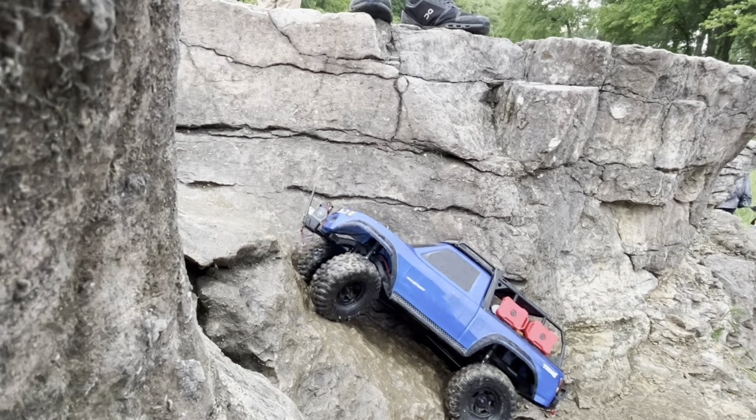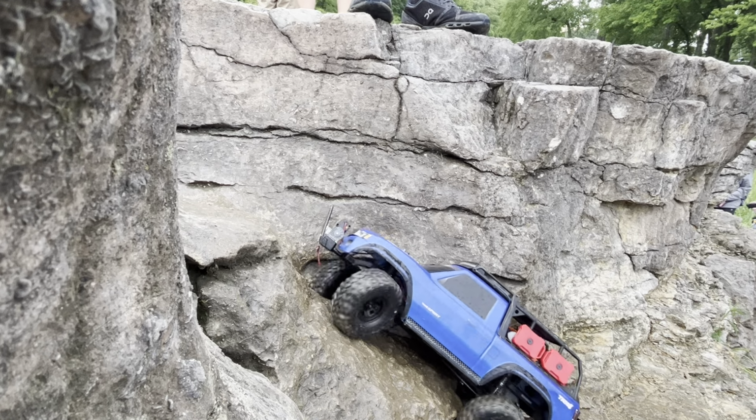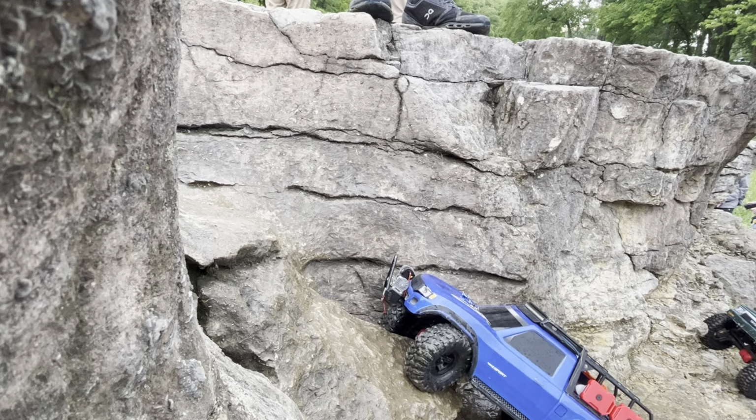Did you do pretty good then? Yeah, it holds up to like 80 pounds. Oh. It's the biggest one you can get. And then I got the actual Traxxas ones on the back. Does that do pretty good too? Yeah, I towed my green one that's just sitting back over there.